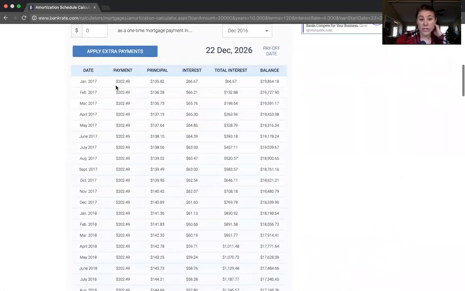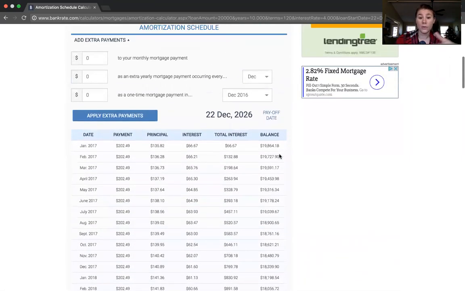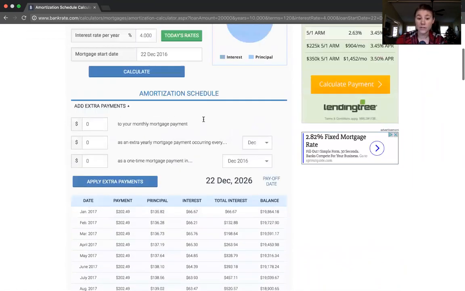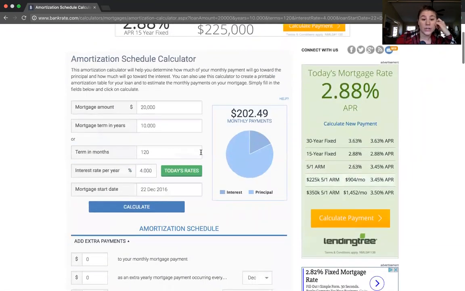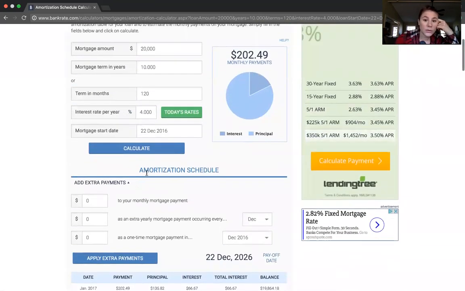And then down here, you have the amortization schedule. So as you see, it shows what the payment total was, like how much you paid, what amount went to the principal, what amount went to interest, and then the total interest that you paid along with the current balance. And it'll just go all the way down until you've had the loan for 10 years. Now, let's say you're wanting to, maybe you're like, oh, well, I can afford realistically to put maybe an extra $100 to my payment amount.